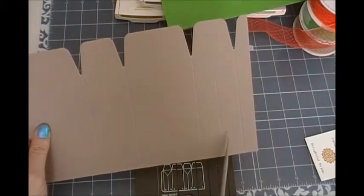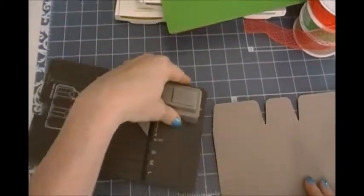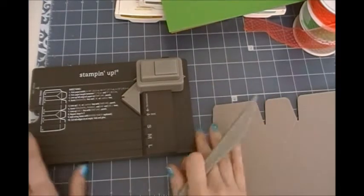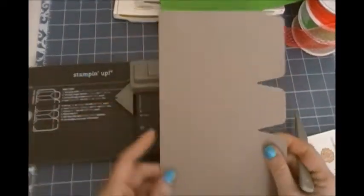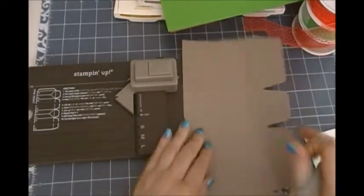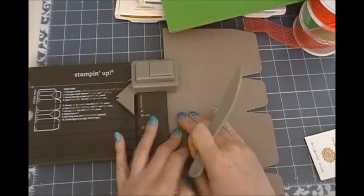So now we're going to make the holes for the handles to our gift bags. Okay, so what you're going to do is turn this board around, and there's a little lip thing here that comes out, and that's going to be another back punch that's going to punch your holes. So you're going to turn your paper and line up your scored lines and make the holes. We're going to take this little lip here and put our first scored line right on there. We're going to line it right up and punch.